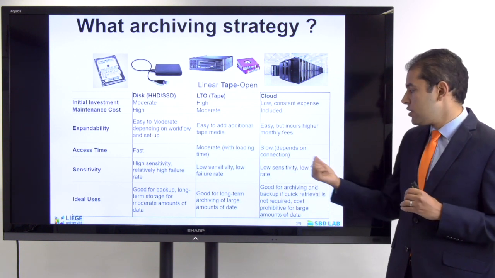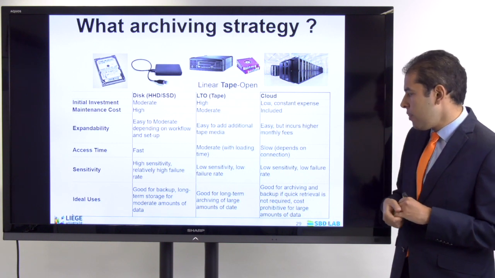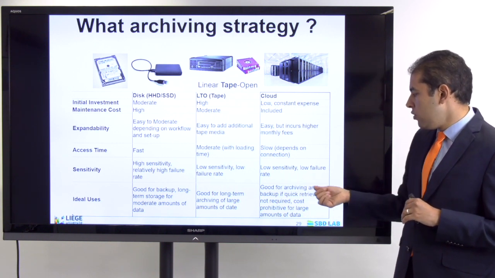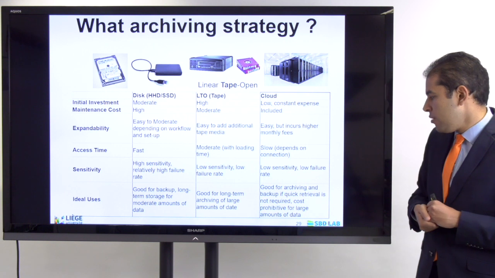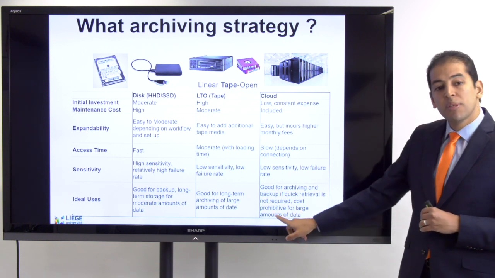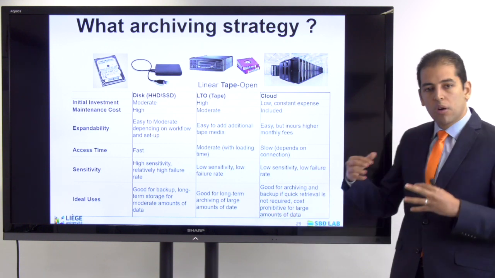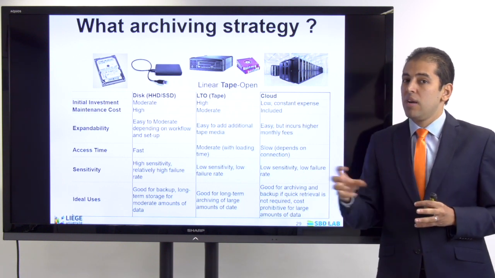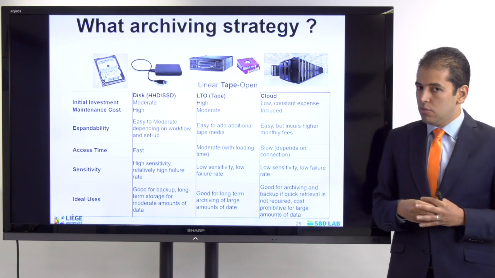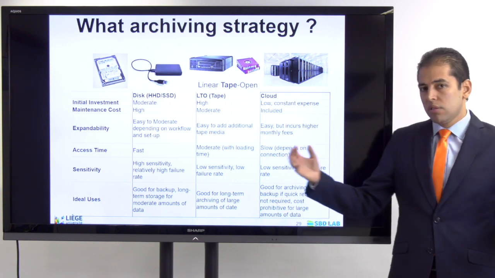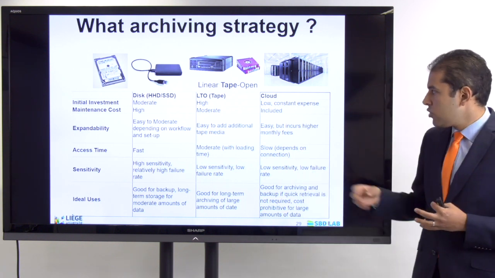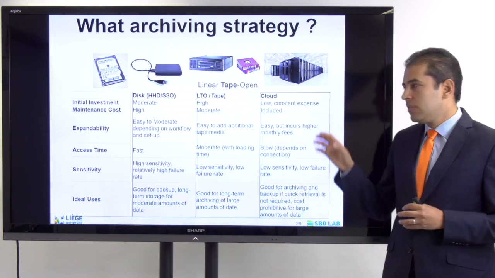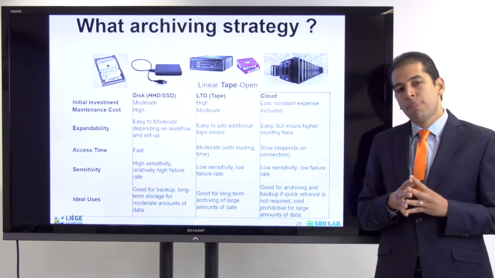For sure you will have a slow access time, sensitivity will be low with a low failure rate, but the cost will be prohibitive, because most of the time if you are archiving your data on a cloud, you will pay per gigabyte monthly, and this will be a fortune accumulated if you leave it for a long time. So I do not recommend to archive data on a cloud.